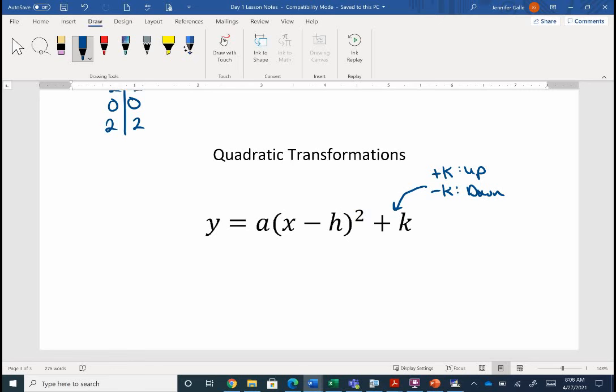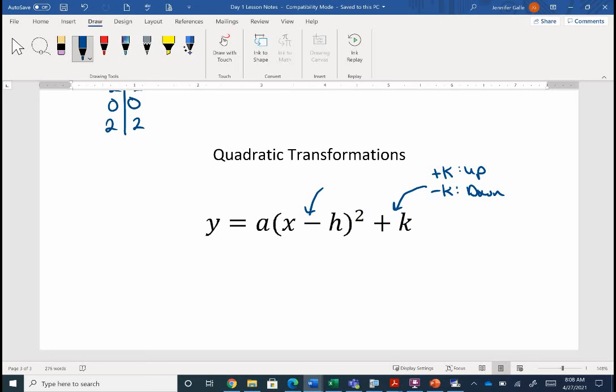Then what we did next was we added 3, but it was part of that squared term. It was inside the parentheses, and it was part of the squared term. What happened when I added the 3, though? Which way did it go? We saw it. We graphed it. Which way did it go? It was our second example. Which way did we go in our second example? It went over. Which way? It went to the left, yeah.